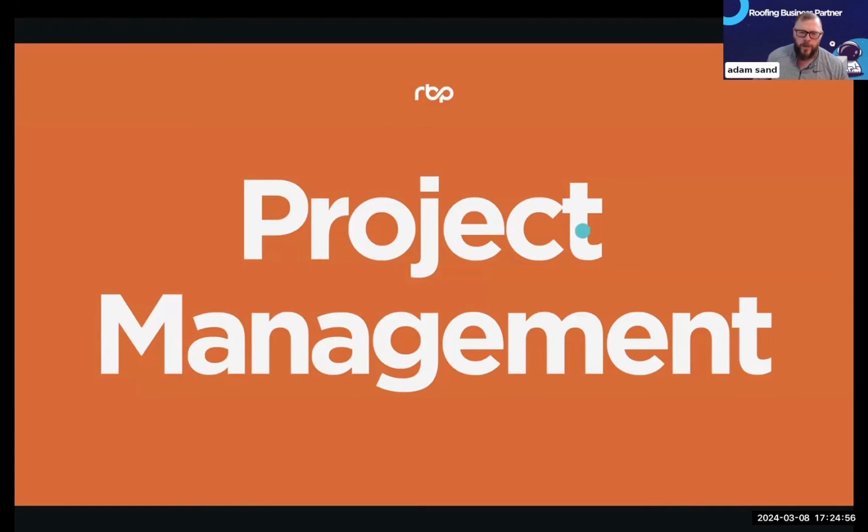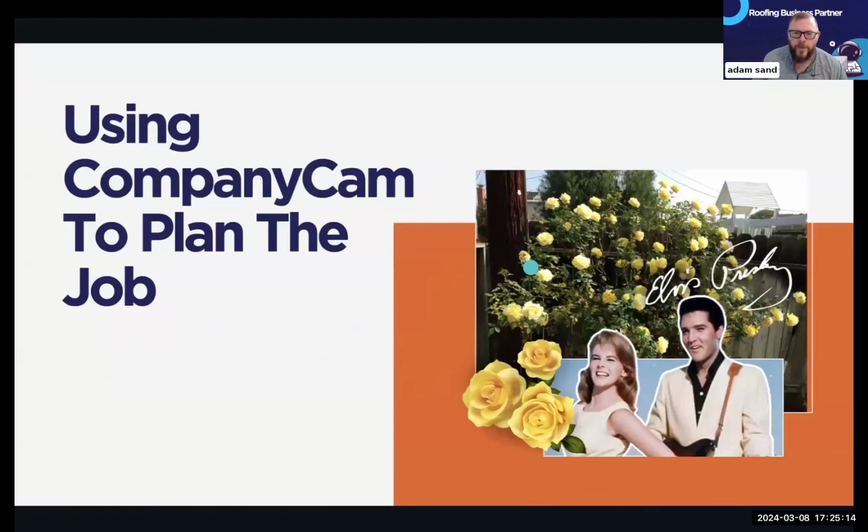Now we'll get into project management. How can you use CompanyCam for better project management? So I want to tell you one of my favorite customer stories about a customer that had a rose bush. My customer had a customer that had a rose bush that belonged to her grandmother that she gave her. And this rose bush she got from Elvis, right? And so this rose bush was so important to this lady because she said, if you kill this rose bush, it's going to be like you're killing my grandmother all over again.